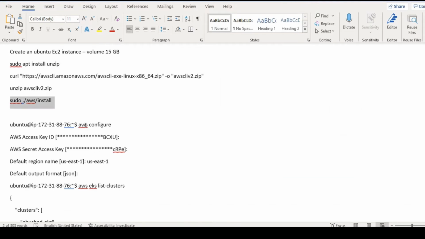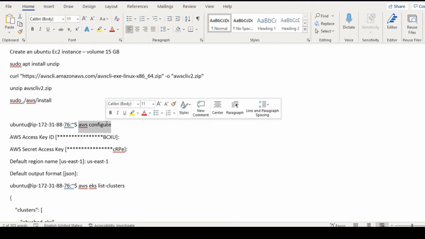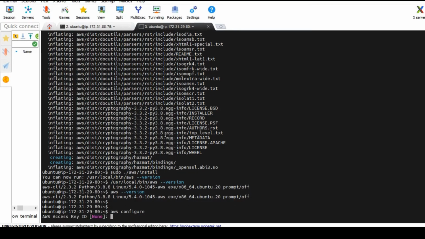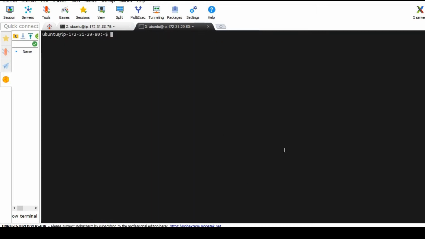Now the next step is to configure AWS. So let's go and run this. Okay, so I'm just pausing the video for the time being because I want to access my secret key. Okay, now I have configured AWS CLI here. So if I do it, okay, so everything is configured here.